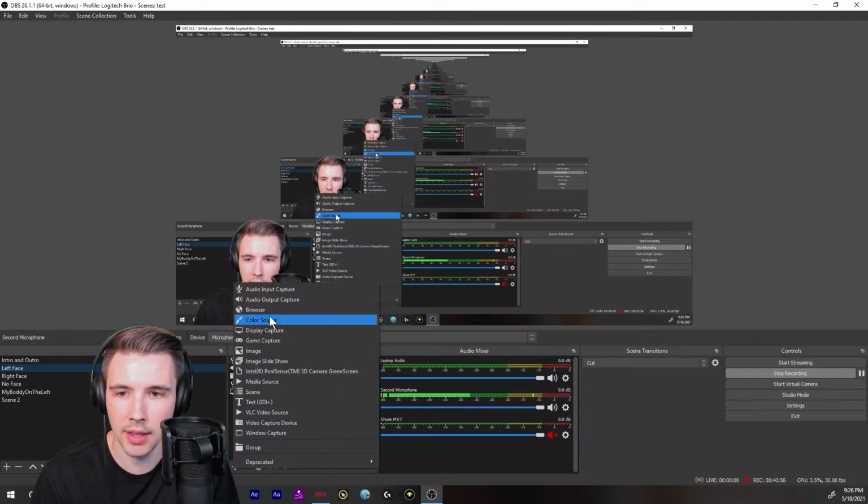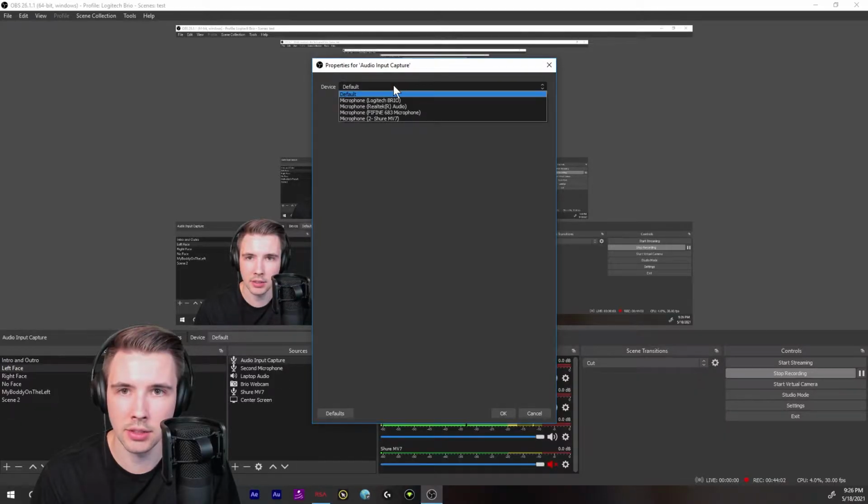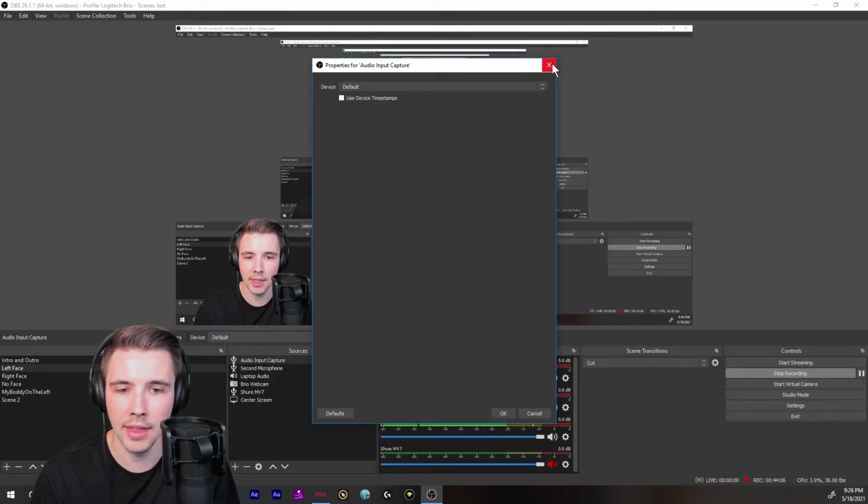Also, in terms of actually getting this to configure in OBS, all you have to do is hit add, then go to audio input capture, and then hit OK. Then it's going to ask you to pick it. It's just going to be the microphone FIFINE 683. And once you have that added, you can hit OK. I didn't hit OK because I already have it set right here.